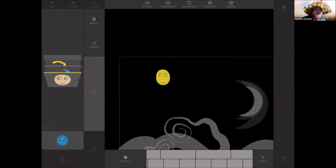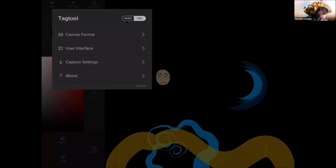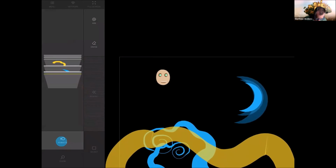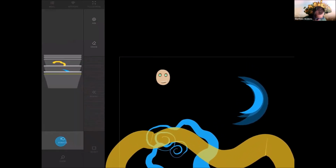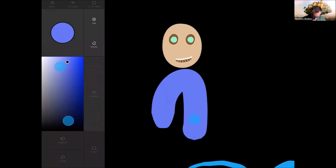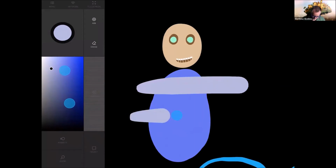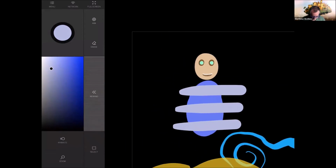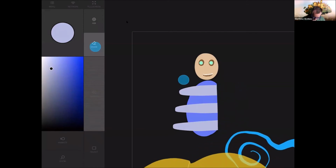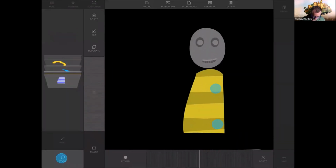If you want to, you can make a body. I'm going to go back to the whole Pro interface because I'm not really used to it. I can give him a blue shirt. Choose the blue color. Just make something blue. Then I'm going to take a lighter blue. I'm going to go like this. Get some stripes going. Then I'm going to clean it up with the eraser really fast. But we have a shape there.